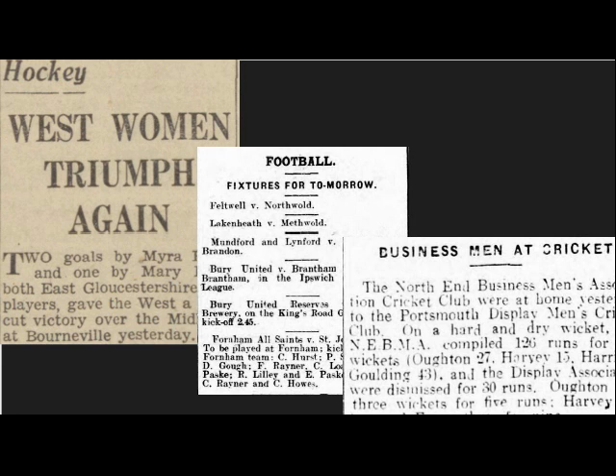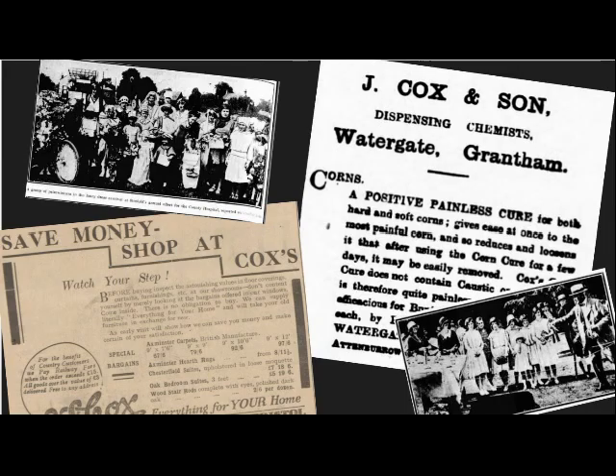Local articles can provide us with a glimpse of events through the eyes of the community that experienced them. They can include reports of visitors to and from a certain town, details of local court cases and legal matters such as the settling of estates or land sales, and reports on local events that your ancestor may have participated in or attended such as summer fetes, concerts, plays or sporting events, all of which will give you a far better understanding of the world they lived in. If a census record, business directory or electoral roll has revealed that your ancestor owned a business, you should certainly filter by article type to search for advertisements, as you may uncover additional information about their business such as where it was based, what it produced or sold and even its size.